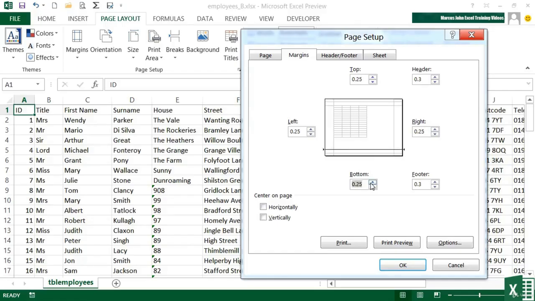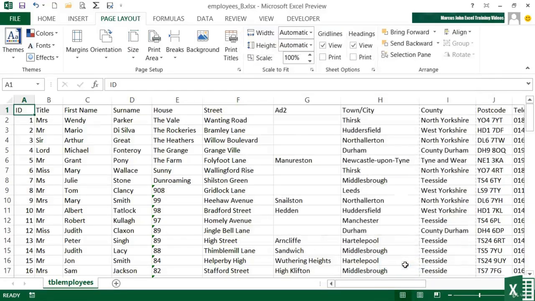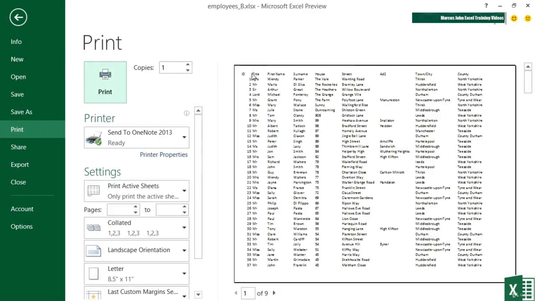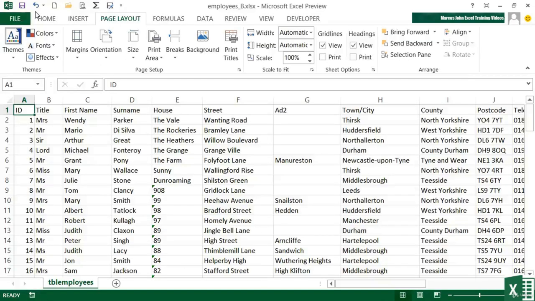Now you also notice in here there's an option to control how much space the header and the footer have. Well, they're coming up shortly, so we'll leave those values as the default. But we can control the other 4. Any changes you then make, OK. Then in print preview to see that you've actually gone closer. You can see the top is a lot closer, the bottom is a lot closer, and the left and the right. And usually by shrinking your margins, you can get more columns onto a page. Go back. Then we come to some real powerful options in Excel.